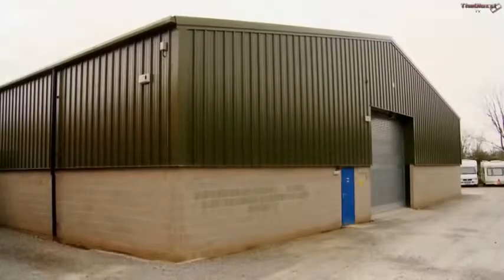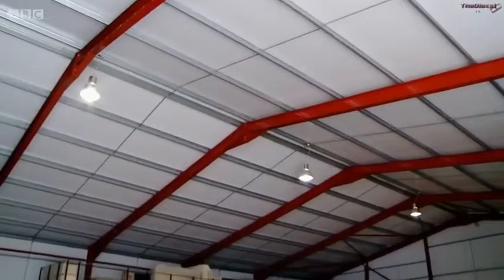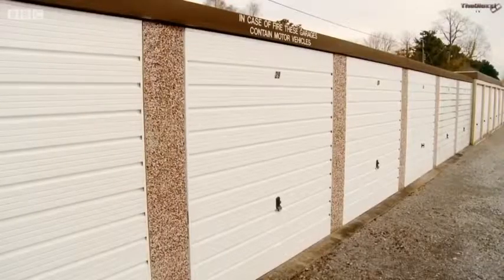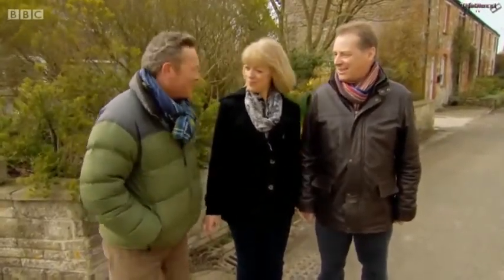And in Sparkford, we have located a hangar. Now, it's a huge kind of barn, which you can garage your cars in, and it has some separate garages as well, which you can lock your bits and pieces away in. Now, all of that is about £600 to £800 a year to rent. Oh, that's not too bad at all. But it does mean they're all off-site.